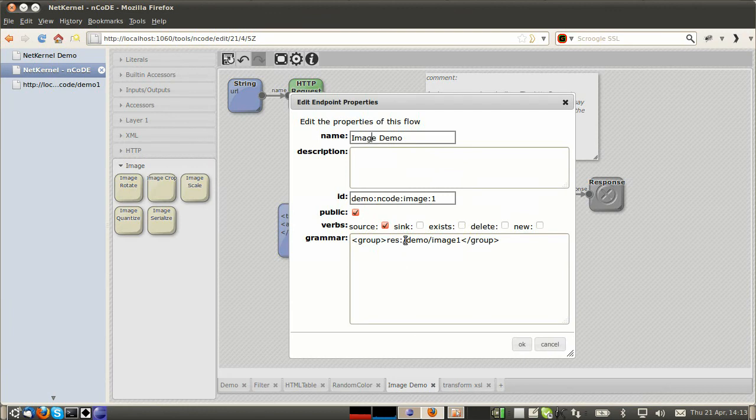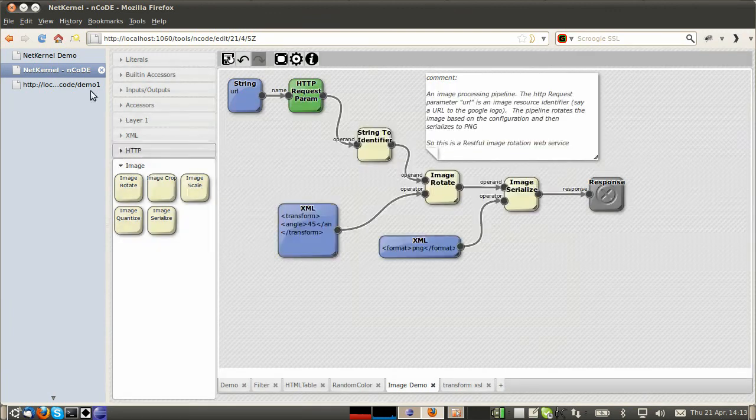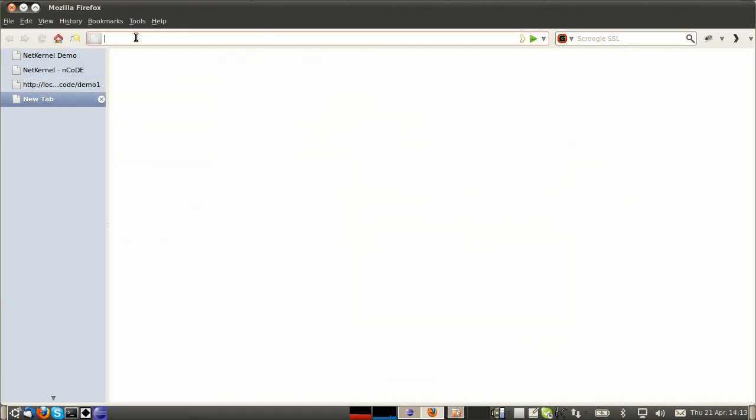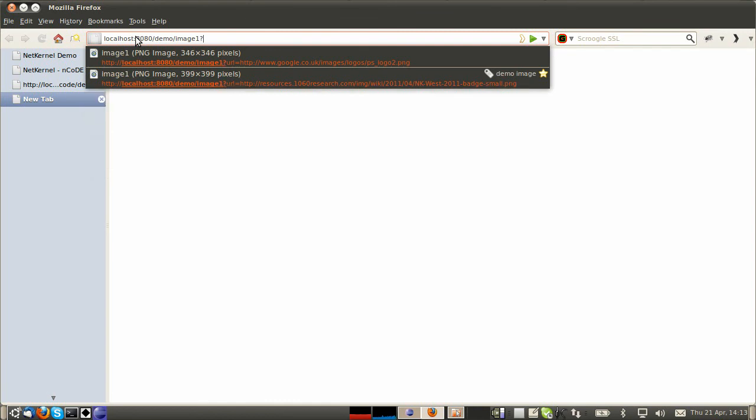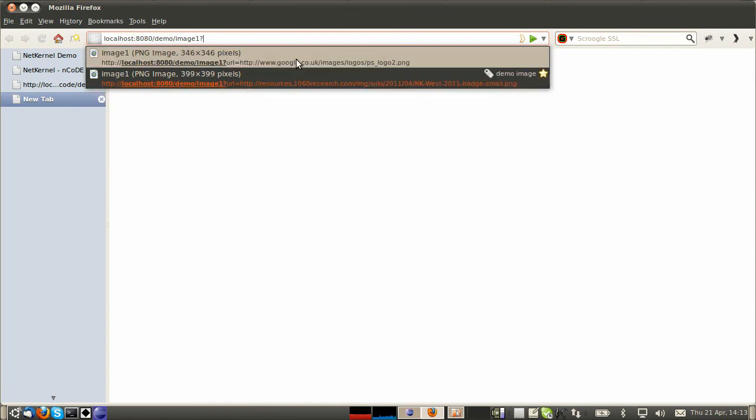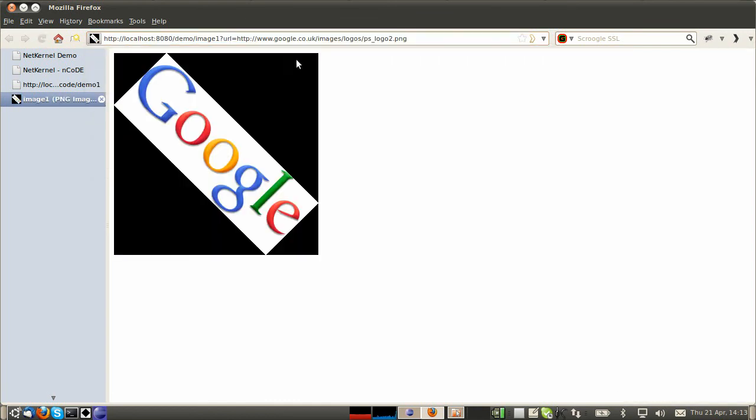We need to find out where its image is. It's demo image1. So let's type the URL in of that. And there, for example, is the Google logo. Let's rotate that. That's the URI to the 45-degree rotation of Google's logo.